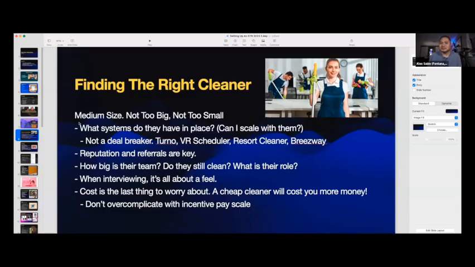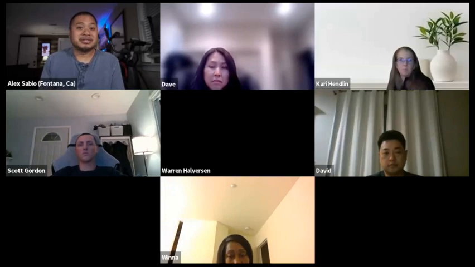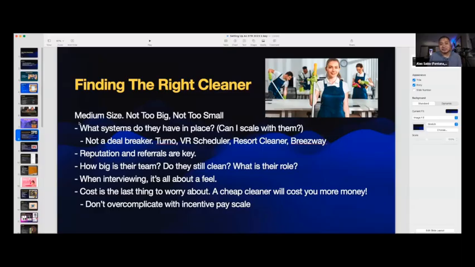What systems do your cleaners use? Ask them what systems they use. If they don't use any systems, I don't see it as a huge red flag. When I started, my cleaner wanted checks written. I'm like, oh my gosh, I gotta go purchase checks again. And not only that, she wanted screenshots every time, like at the end of the month, to send the calendar. But she did a great job. And so I didn't think that was a deal breaker.